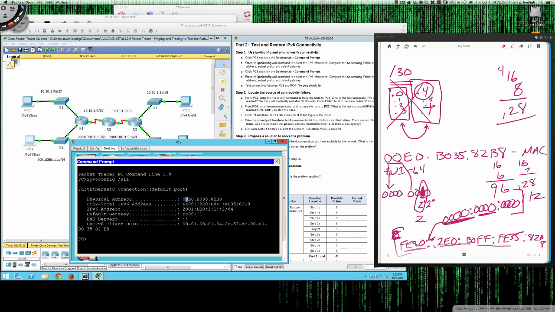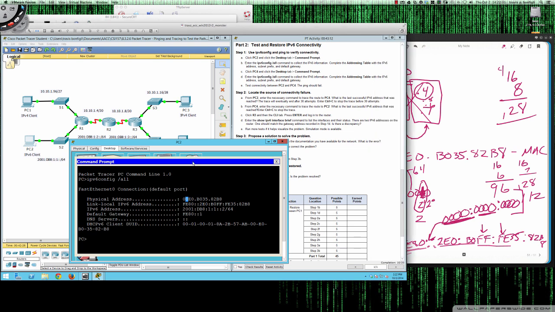And then we pick up with the MAC address, we get halfway through the MAC, and we drop in the FF:FE, and then we finish the MAC out. And so that's your EUI-64 format. That's how that link local is being automatically generated.